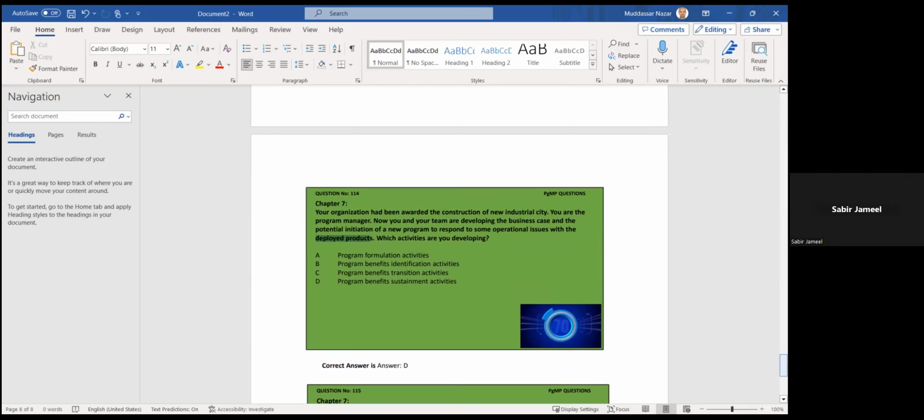Just a question here in this case, sir, just to clarify my concept, please. What you're saying is that, for example, the program that we are looking into, the delivery phase is closed, and we are in the sustainment phase now. In this sustainment phase, if we have to initiate a new program in order to maintain this sustainment, we will not go into that program. We will be talking about this program only, because that is a sub program or component that we are initiating to maintain the sustainment of this program.